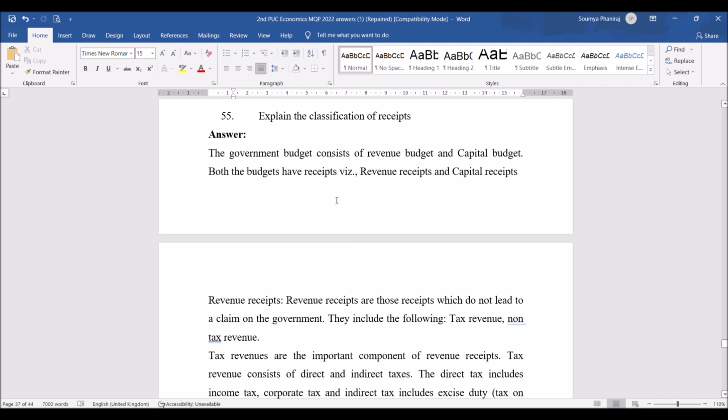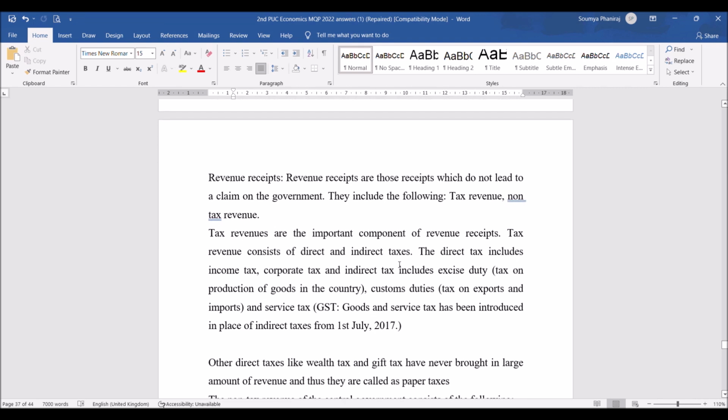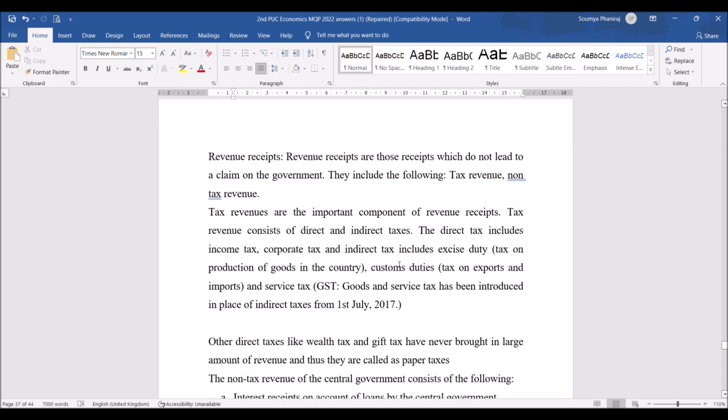So please bear in mind when you see the question, this seems to be very common, but this receipt is not the common business receipt that we are talking about. Since it is the economic subject that we are discussing, in this context, receipt means the government budget receipt. Okay, it's a macroeconomic concept. So you have to explain from that perspective.